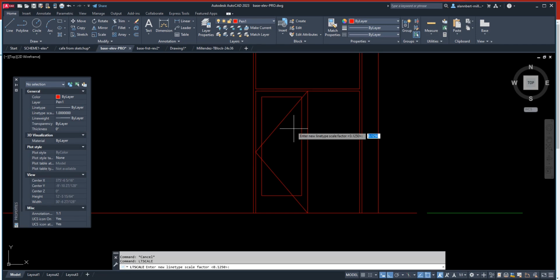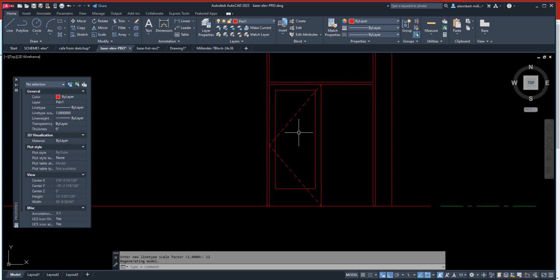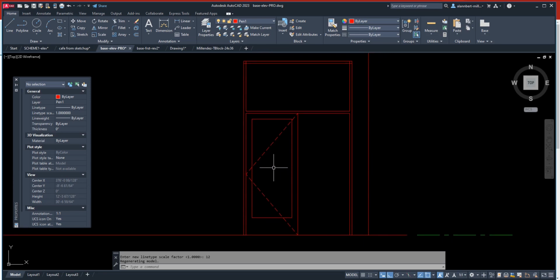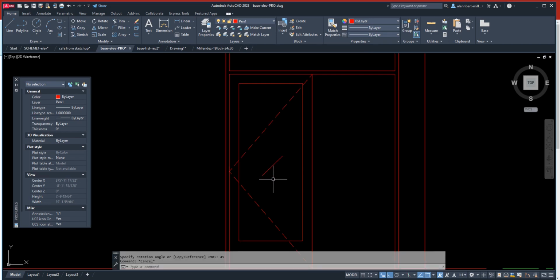And let's bring it back to 1. So 12. There you go. 12. Now, if this is a glass, you have to indicate that this is glass. And how to indicate that as glass is basically a line that, let's make it 12 inches. And then let's just rotate that at 45. The angle is not really important, but these three lines are.